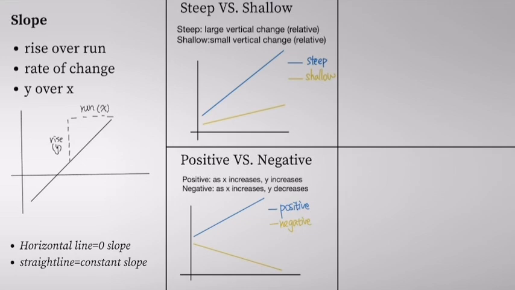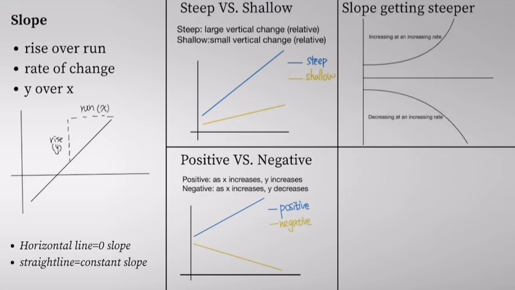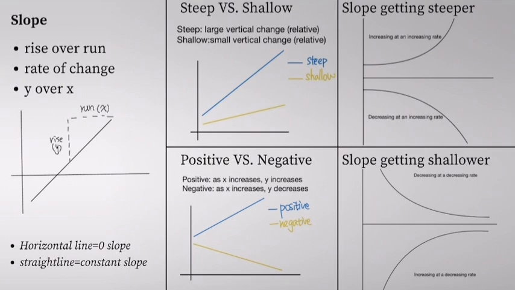To explore whether a curve gets steeper or shallower, we observe the rate at which a line is increasing or decreasing. If the rate is increasing, then the curve is becoming steeper. On the other hand, if the rate is decreasing, then the curve is becoming shallower. But please be cautious that an increasing or decreasing rate has nothing to do with concavity like it does in pre-calculus. So we just need to examine intuitively the rate that's changing by observing whether the curve is becoming a vertical line or a flat line.